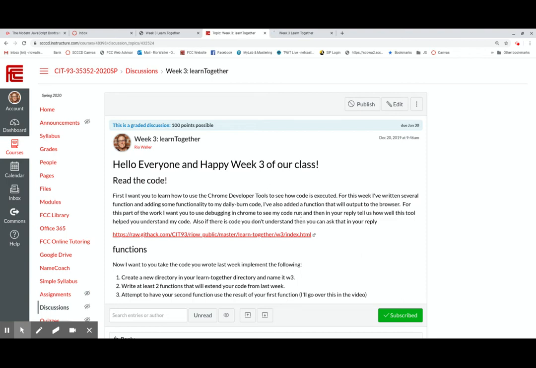I want you to walk through my code now that I've told you about it and learn how this tool works. And by the way, starting here forward, if you want to do this, you can share something similar, but all you'd have to do is look at my code for how to update the web page based on what you might normally use for console.log, right? So that's the first part. For this part, I want you to tell us how well it helped you understand the code. And also if there's code you don't understand, ask about that in your reply.